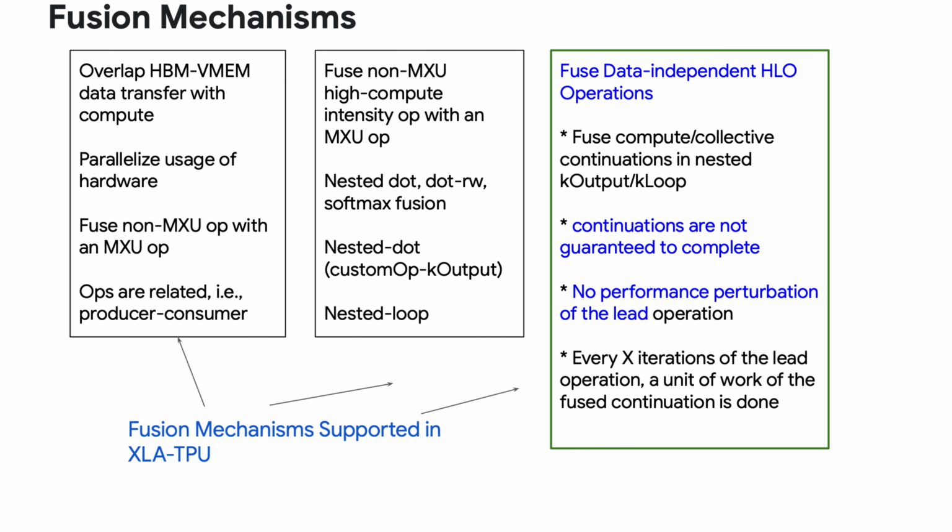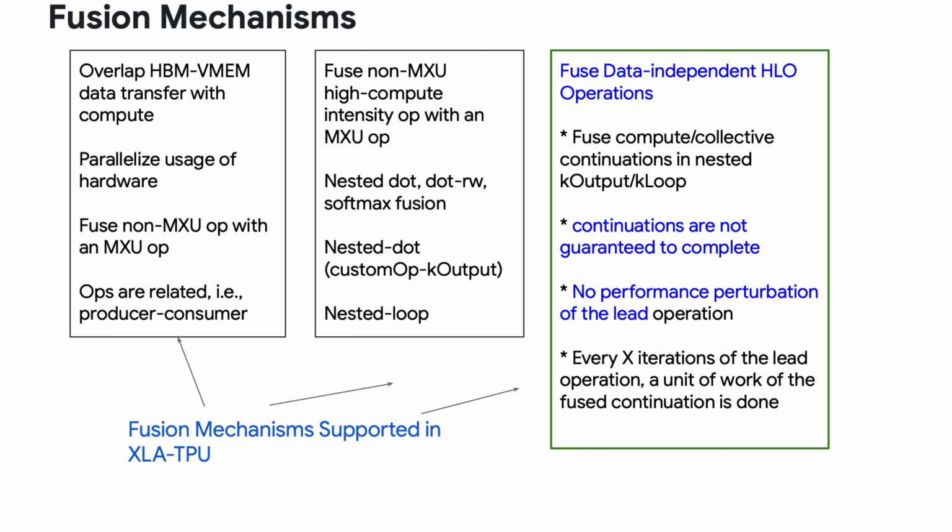The fusion mechanisms are much more interesting because this is where we slightly deviate from the GPU. We do much more different things because of the ability of the TPU compiler to control schedule and memory placements, and the lockstep fashion of these 8K threads, 8K or more threads. I'll go through multiple of these mechanisms. So we use compute with collectives. Collectives are operations which gather or scatter data across multiple chips, and they use the network infrastructure to do this.